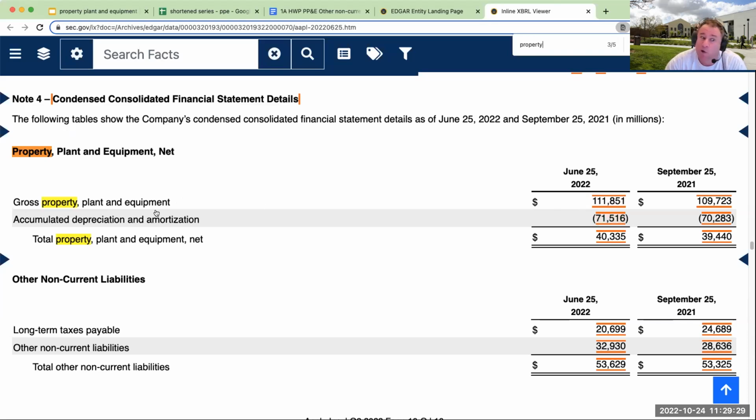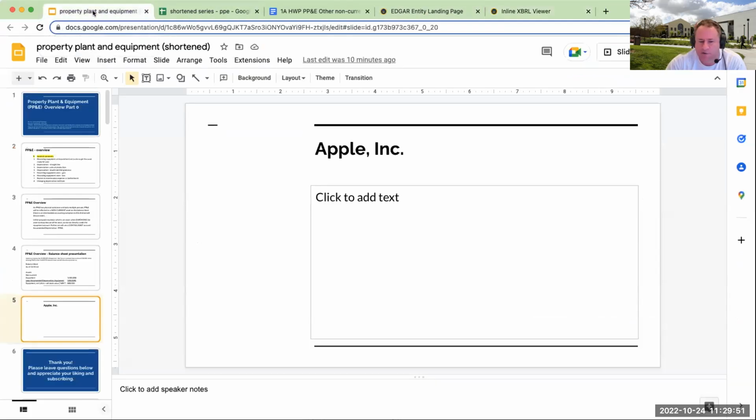They have depreciated that equipment to date, a total amount of accumulated depreciation or amortization of $71,516 million. What is amortization? That is a fancy word for something like a leasehold improvement or an intangible. A leasehold improvement stays with the building, so it's not really something we depreciate. Rather, it's amortized. That's an example of what that looks like.